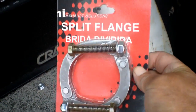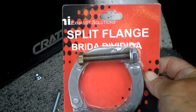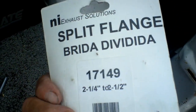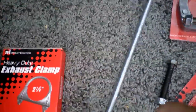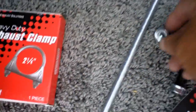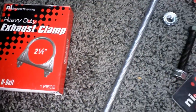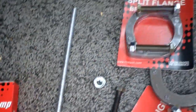This is the doohickey. Get them at AutoZone, called a split flange exhaust solution. These are the bolts that come with it. They're not long enough to use the double clamp. We got some all thread, Ace Hardware, cut to length. Just use the same nuts, get a couple extra nuts for the all thread and sock it right on there. That's it.